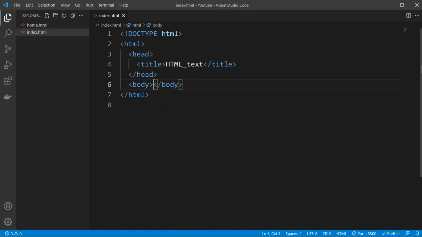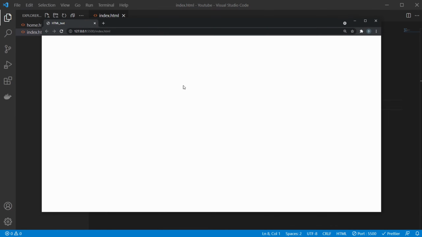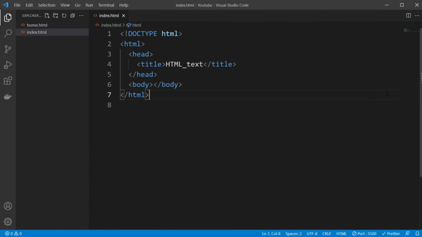Today we're going to work with some basic HTML elements, and we're going to create a very simple hello world example, which, as often, is the first main thing we would create. I already have a basic HTML setup, which we talked about in the last episode, with our doctype, HTML tag, head tag, and our body tag. And I have set up a live server, which allows me to showcase in Chrome what we are doing.